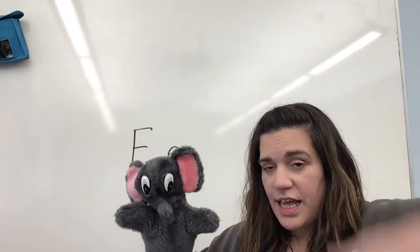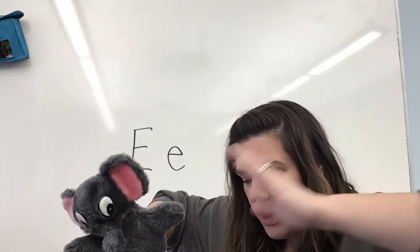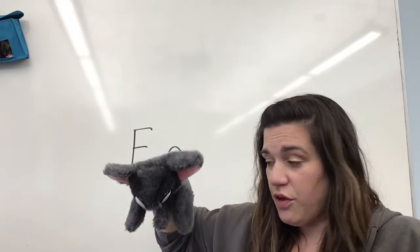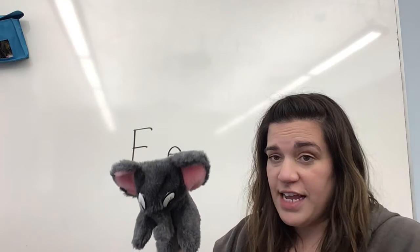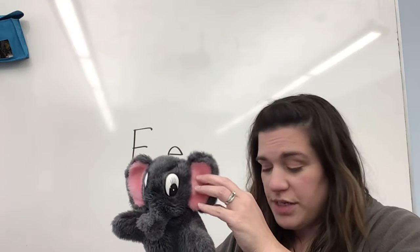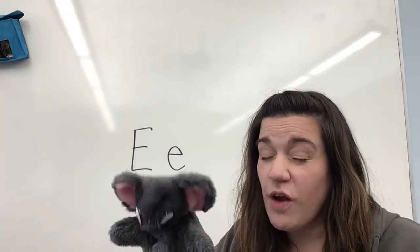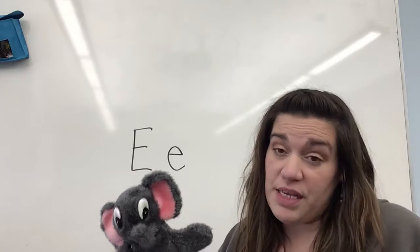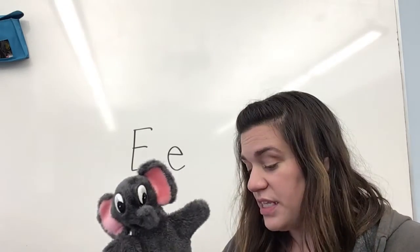Can you walk like an elephant on all four? You have to use your hands and pretend they are feet so you have four feet like an elephant. So get down with your feet and your hands and your legs on the floor, and then pretend you have your trunk, and remember, elephants are very big, so they don't move very fast because they're very large. So let's do this again.